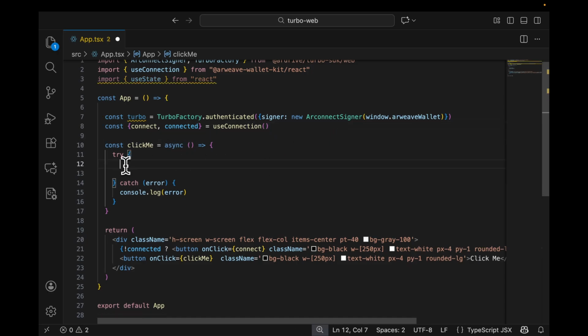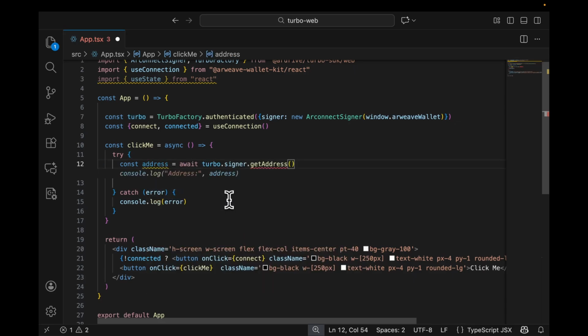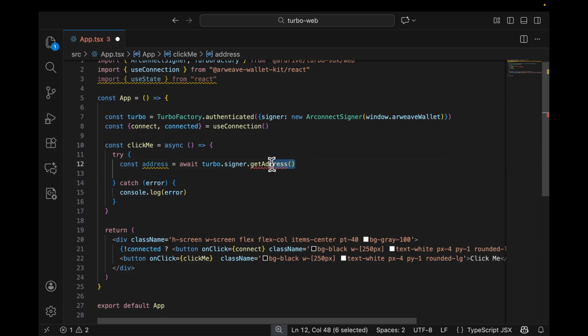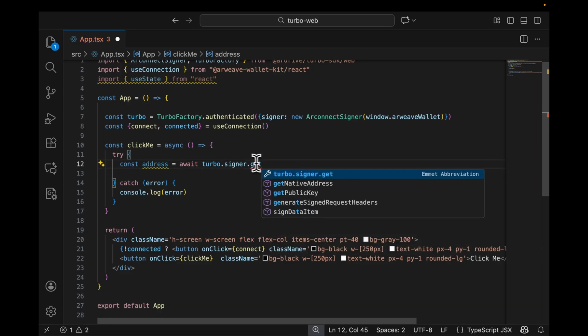The next function we're going to see here is the function to display the user address or the current address that is out of this signer. So I'm going to say address, and this is going to be, yep, autocomplete has just come in handy, but this is not the right one. It's turbo.signer.getNativeAddress.